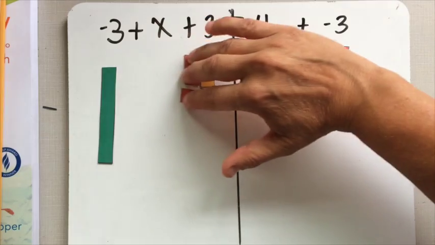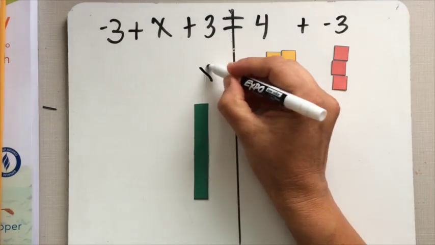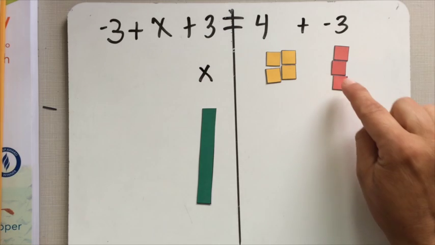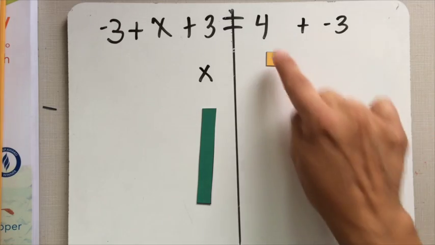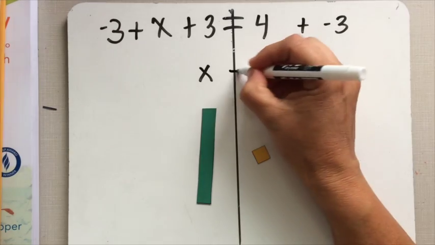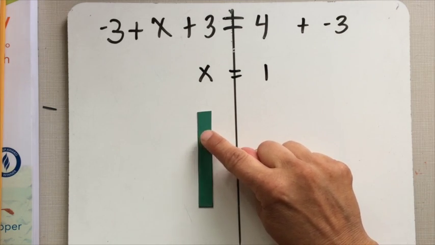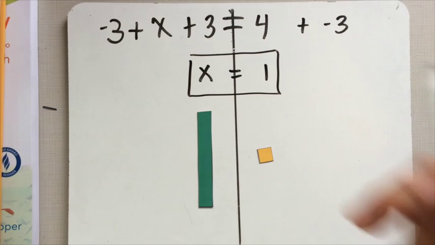This -3 is like this +3. They're both ones. When I'm combining like terms, I'm just gathering the ones up. And you can see that the negative ones eliminate the positive ones, and on this side, I'm left with an x. When I combine like terms, I'm left with 1x on this side. On this side, each of these 3 negative ones take away 1 of the positive ones, but since I had more positive ones to start with, I'm left with 1 positive one. I've isolated my variable, x is all by itself, and so whatever's on the other side of my equal sign is what x is equal to. x is equal to 1.